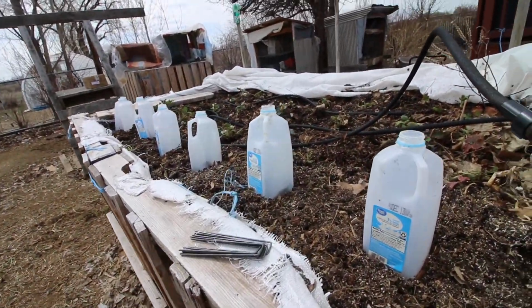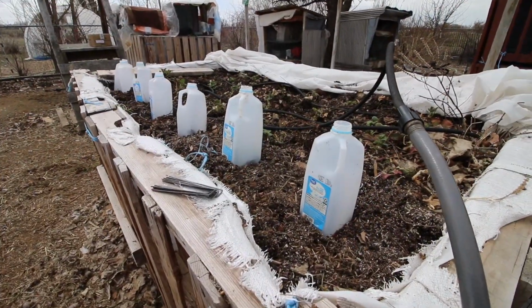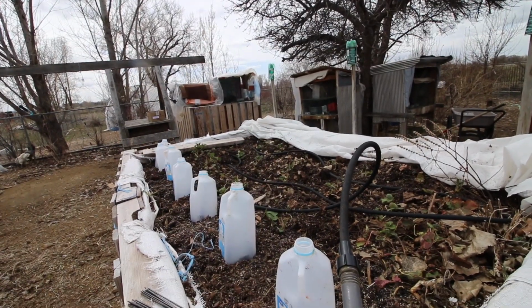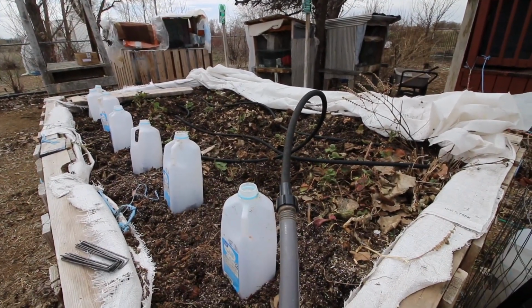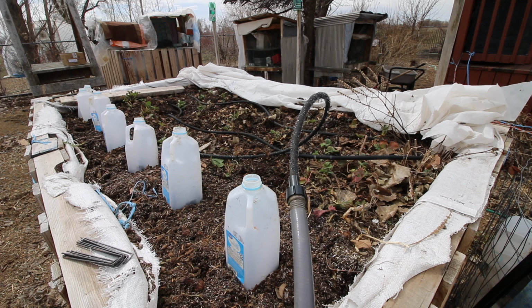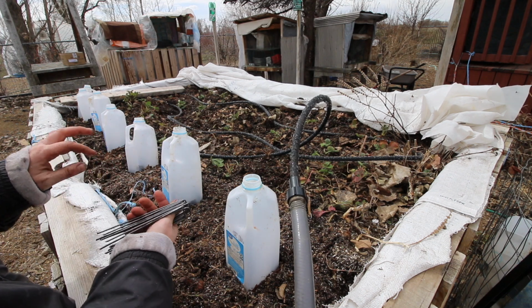And with soaker hoses you kind of have to be precise about placement. Soaker hoses don't work as well with broadcast seeding because you'll have a lot of seeds in between the hoses. They don't get watered as well. So right here I was a little deliberate about how I planted. It's on the side of the potatoes and then it'll run along the sides of the strawberries that I replanted. Alright. It's always easier to set up a soaker hose once there's water in it because it holds its shape better.